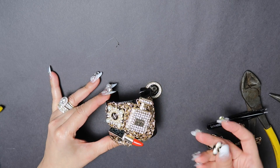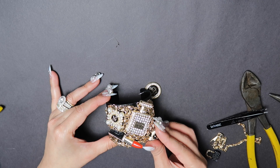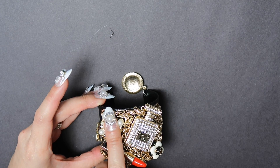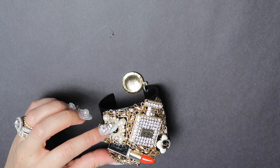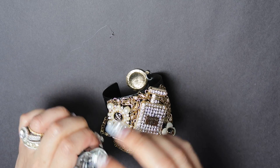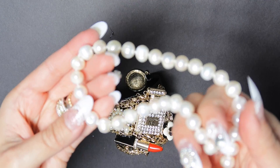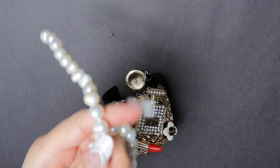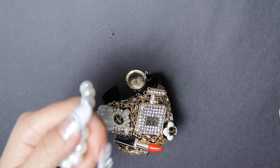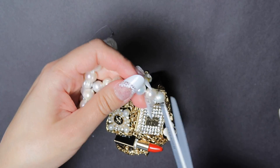We basically just created a square on the top, and to even it out I'm going to place the flower right on this side. These are not real pearls, so you're going to want to coat them with a clear coat of nail polish so they don't scratch easily. I'm also taking apart a strand of real freshwater pearls — this is optional, you could use fake pearls — but I have a strand I don't use and I'm going to add just some natural pearls to this cuff.